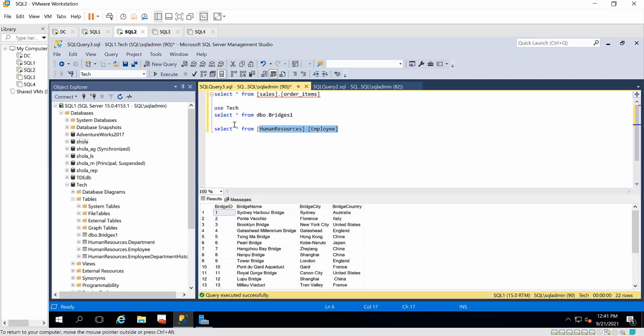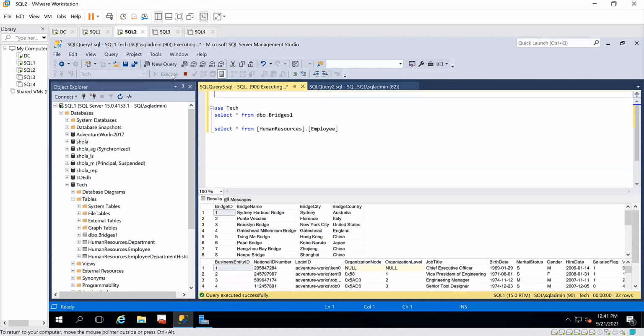If I run both, let me take this out. So if I don't highlight either of them that I want to run, the database engine will return results for both of them. You see, so this is the result for the bridge, and this is the result for the human resources employee. So you have to know that.